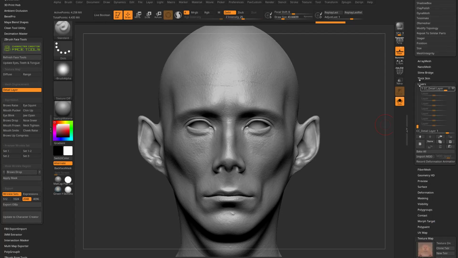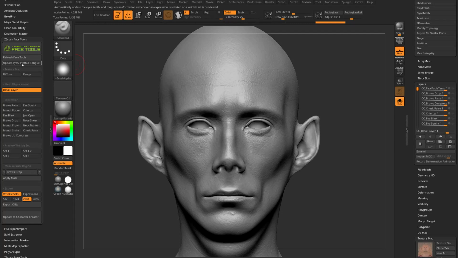If we scroll down, we have layers in here, a whole bunch of layers that are represented by these buttons here. So when I click these buttons, it's going to look through your layers and turn it on record mode, basically. Just to make sure it sees everything in your file, all you've got to do is hit this Refresh Face Tools if you open up a ZProject and you're good to go.